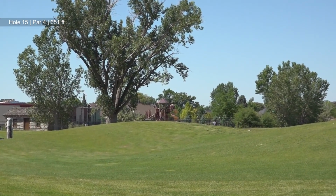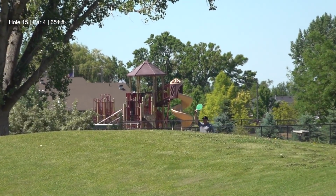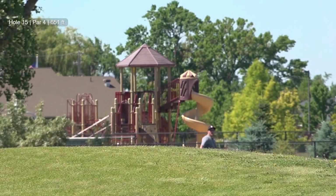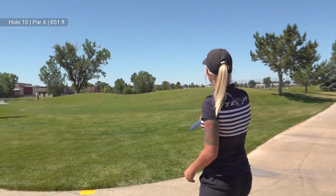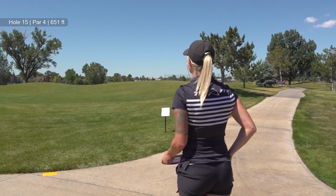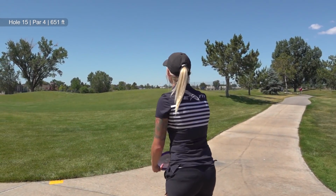Right. It's tricky because you can't see the water when you're teeing either. Yeah, you have to trust it. Throw and hope. The more practice out here you have, the better. Knowing the course helps. Exactly. Just knowing those little distances to get you over, on this shot in particular, with it being blind.